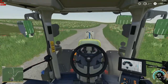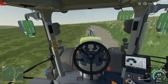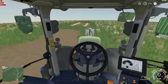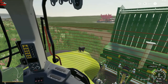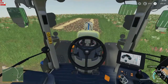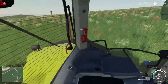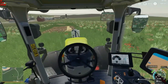Might as well, eh? Let's go gather our huge crop of straw. Here we go. Boy, I don't know about this. One. Ooh, 640 liters. We might break 1,000. Let's hope. Here we go.